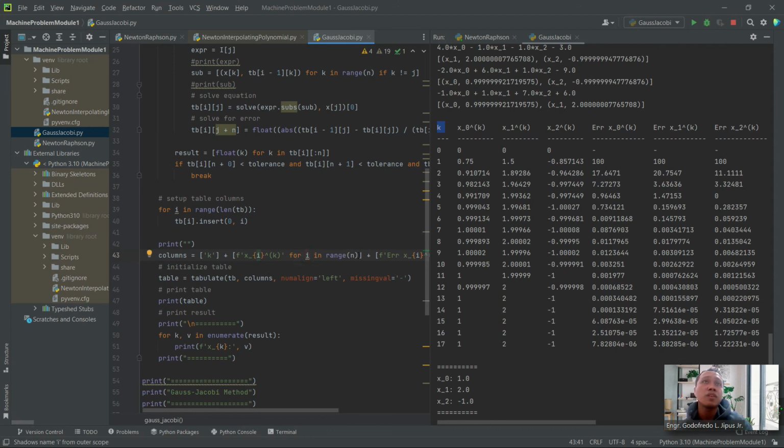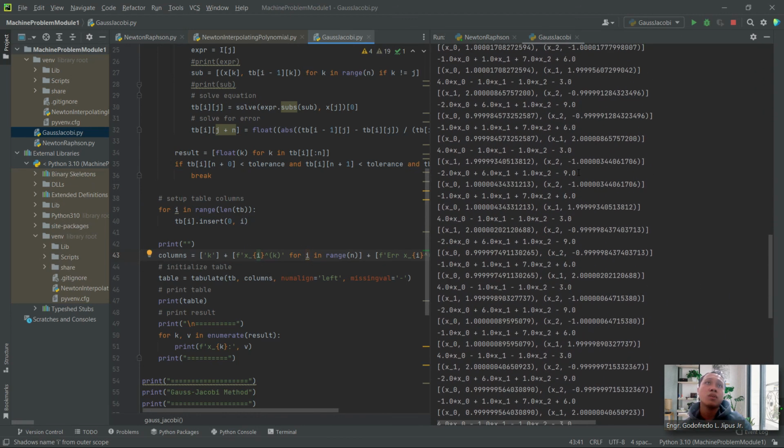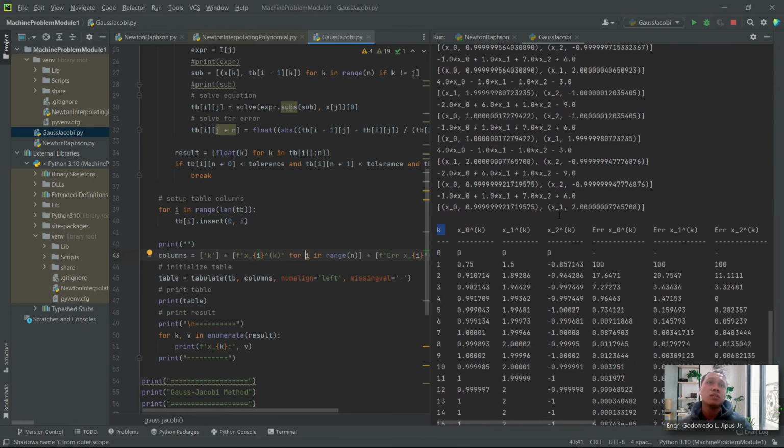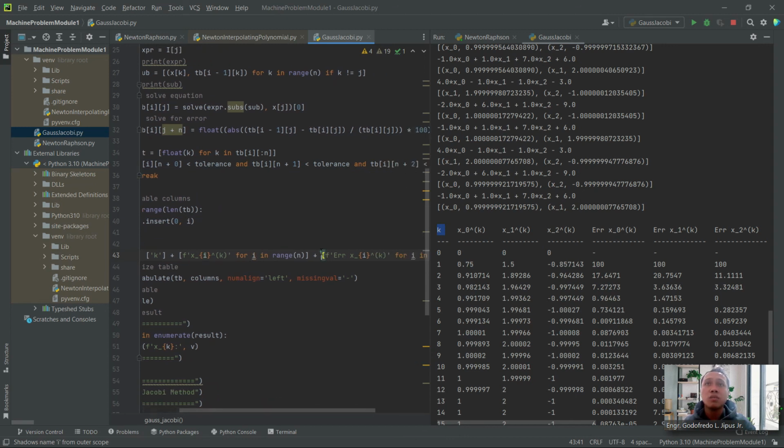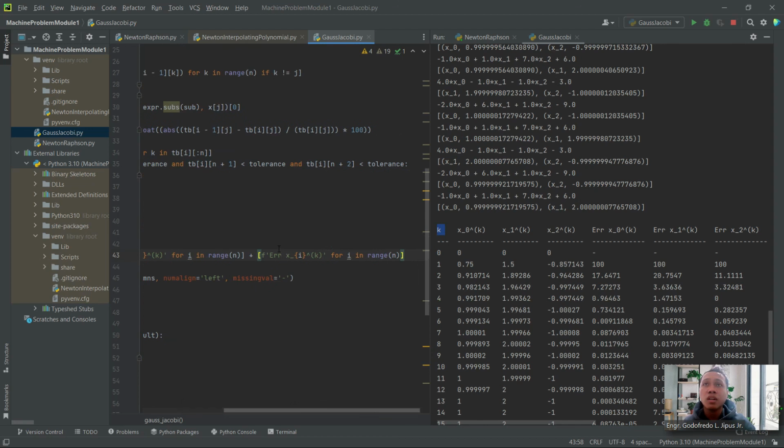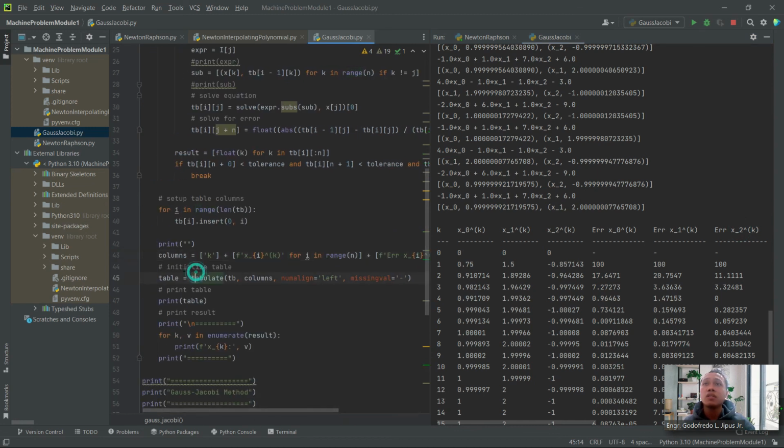So loop from 0 to how many values that you want, or how many equations. So that's why I used a loop for that one, and then added with an extension of the error from 0 to 2.